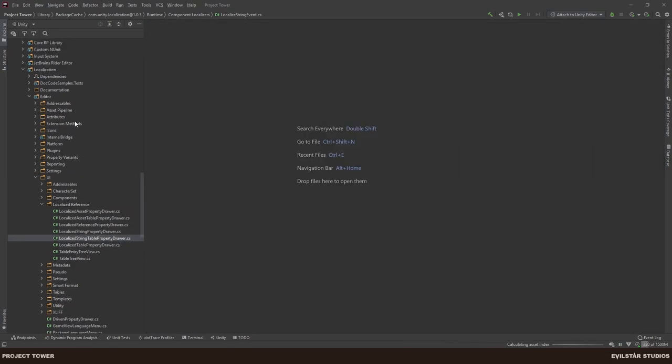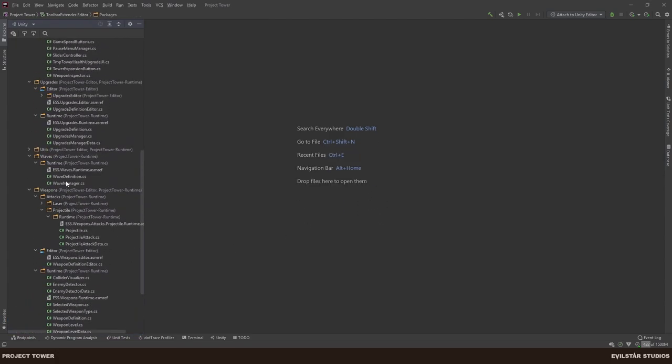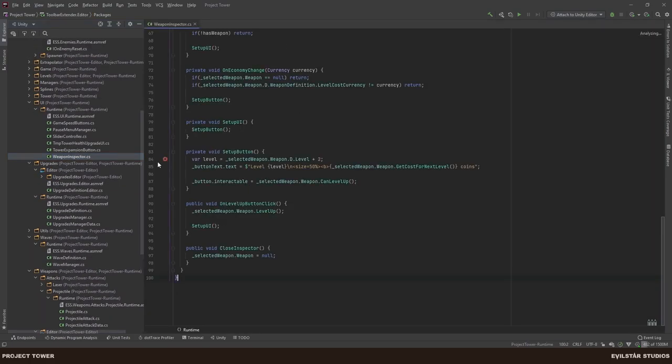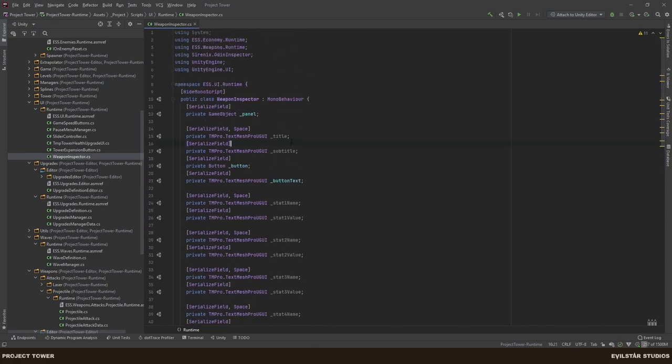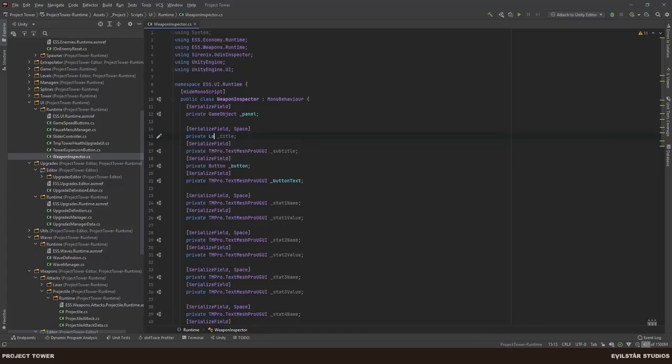Let's close everything and go to our code. Let's see where in UI I think we need to go. Weapon inspector. Yeah. So we do have the title here as a TextMeshPro UI component, but we're not gonna use it like this. Actually, we will need it as a localized string event.